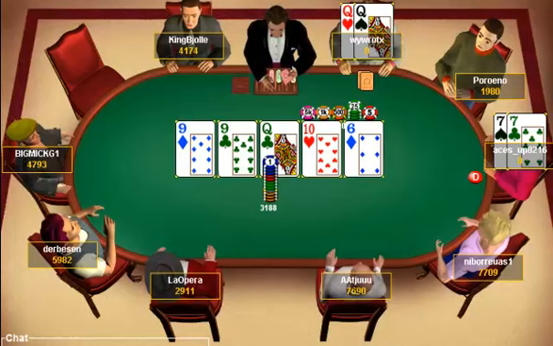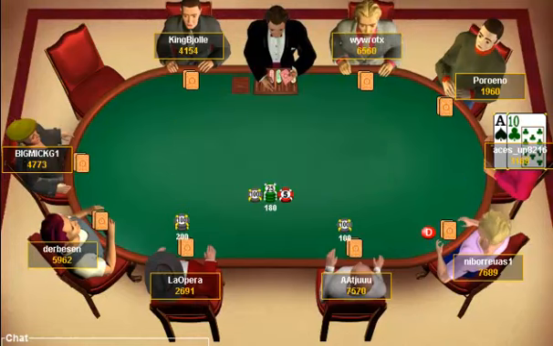So he flops a full house, so we were drawing to running 7s. So we lose that one. It's a bit annoying.